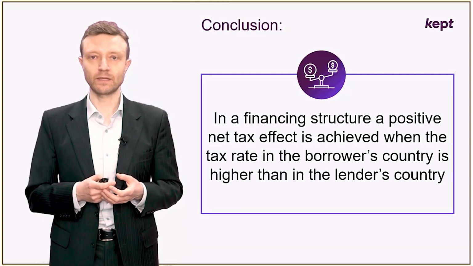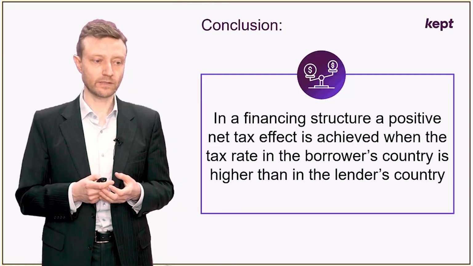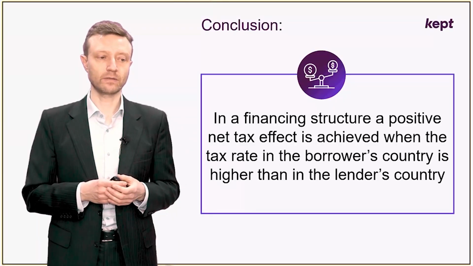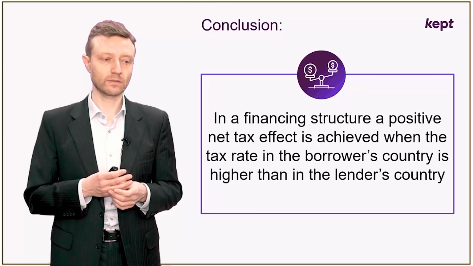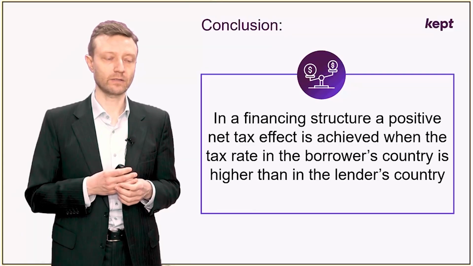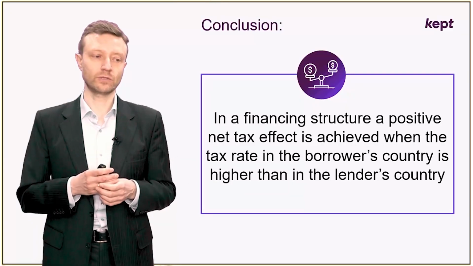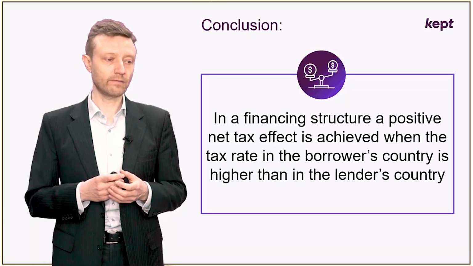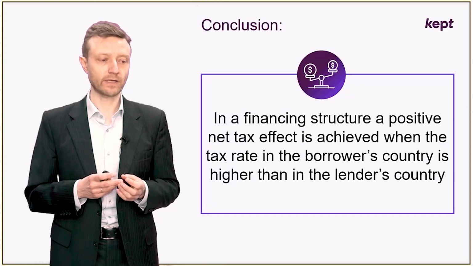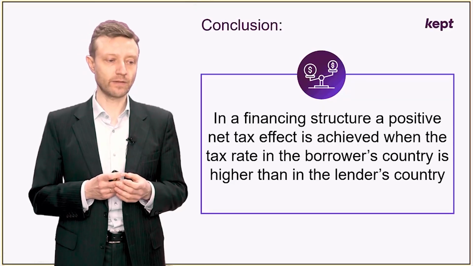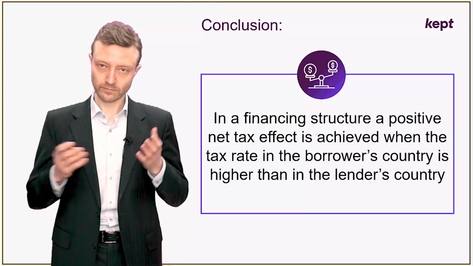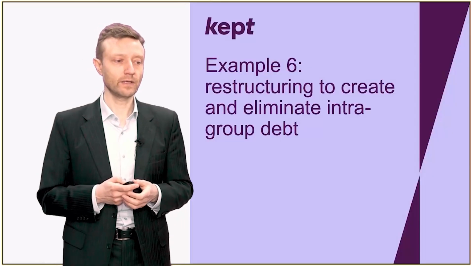It's not favorable to provide loans to companies that are not able to deduct interest, while the companies lending the money should pay tax on interest income. So the conclusion is that in a financing structure, a positive net tax effect is achieved when the tax rate in the borrower's country is higher than in the lender's country. So this needs to be taken into account.